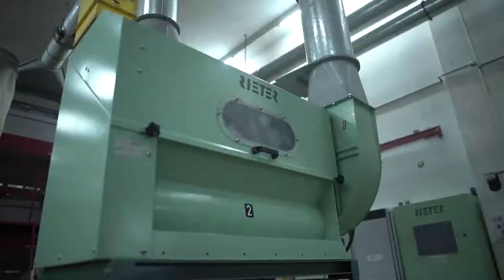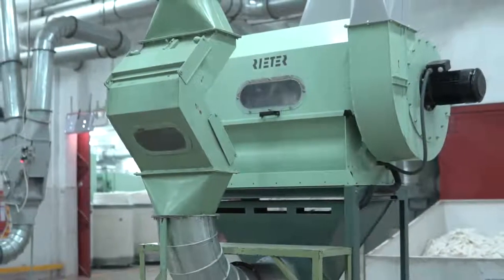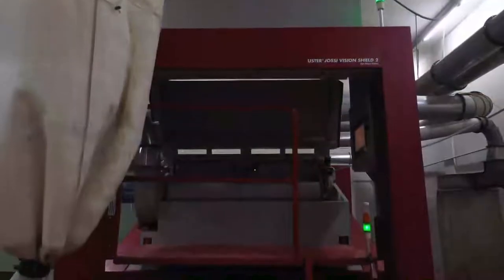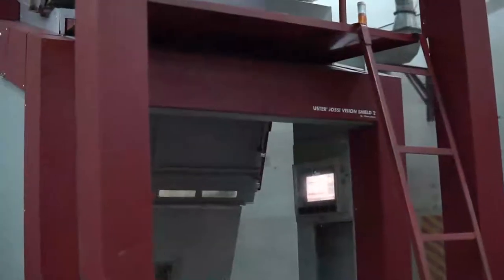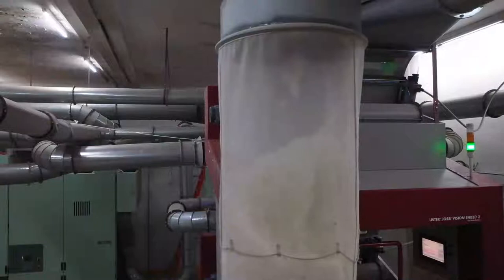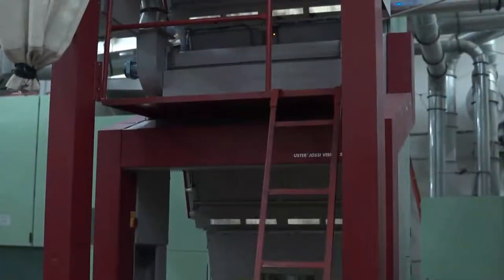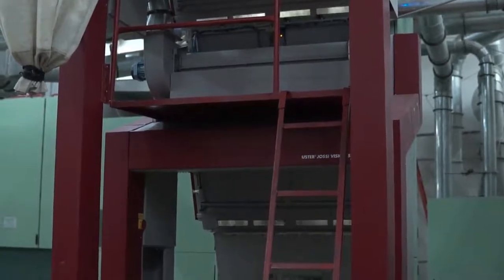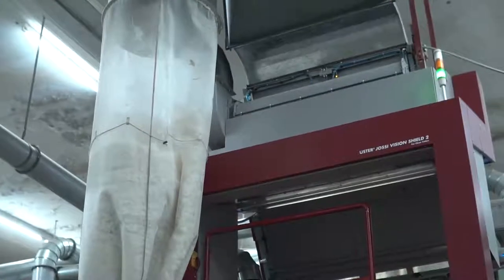The approved cotton tufts, separated by the blendomat, then travel via air current to precision blending machines, where the various types of fibers are mixed. Here, the tufts pass through our double set of Uster-Josey Vision Shield Contamination Control Systems with Magic Eye technology. It has unrivaled detection capabilities thanks to new sensors and powerful imaging recognition technology, which boosts efficiency and reduces waste.